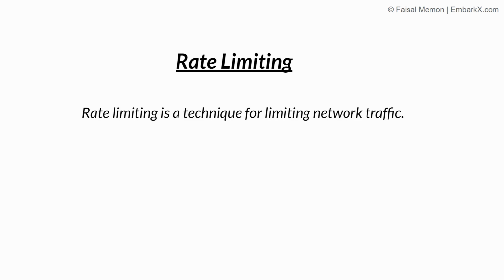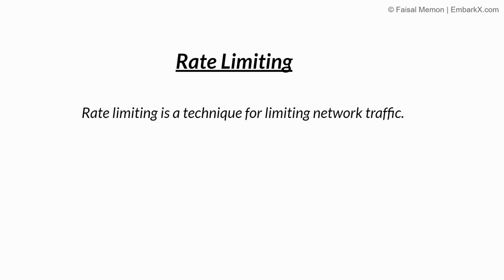So what is rate limiting? Rate limiting is a technique for limiting any network's traffic. It sets a limit on how many requests a client can make to a server in a specified amount of time. In other words, it's a way of controlling the rate at which an application or a system uses resources. Okay, so this is what rate limiting is.